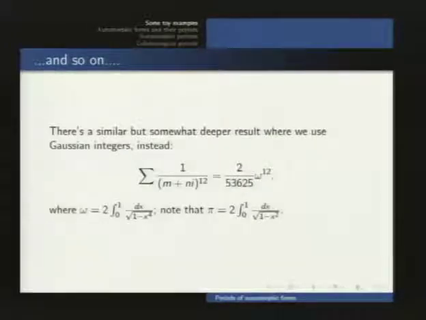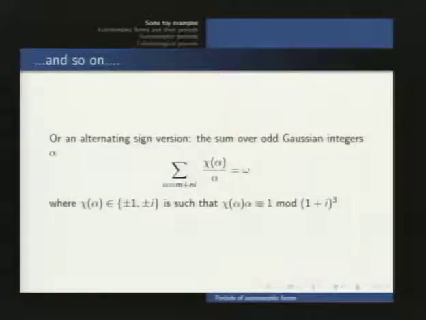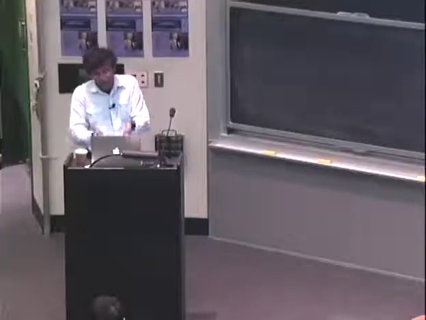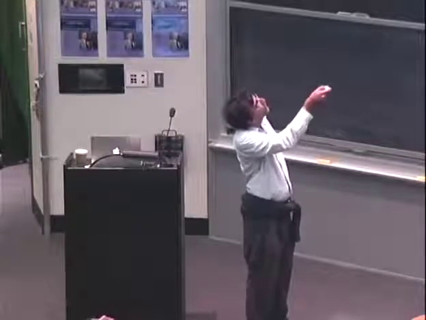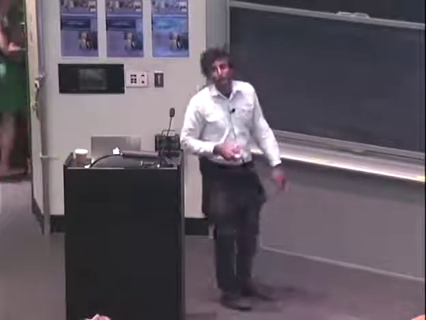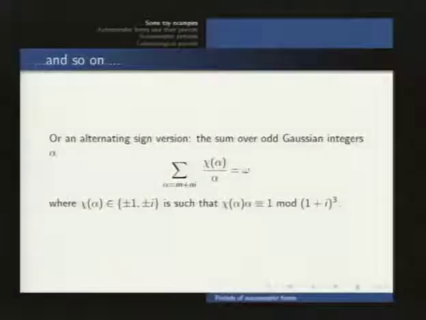So for the zeta function, I summed over odd integers with alternating signs. Here, it's not clear what the exact analog is, but here's one thing which I think is a fair analog. Here I'm summing over odd Gaussian integers. What that means is the absolute value squared should be odd. And now, rather than just signs plus or minus 1, I also put plus or minus i. Here's the rule to select the sign. You can ignore it. It just says in some sense that it rotates in a periodic fashion.